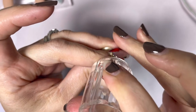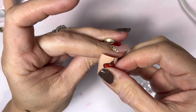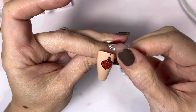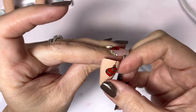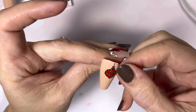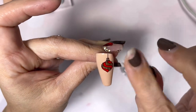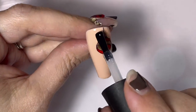So once that's all cured, I'm going to stamp it onto the nail, like so. Now, I stamped it a bit wonky, so I had to move it, which you can do. The only downside if you move it is that the gel might smudge a little bit, which is what happened to me. But I'll show you a hack on how to take people's eyes away from that, okay? So that's in place now.